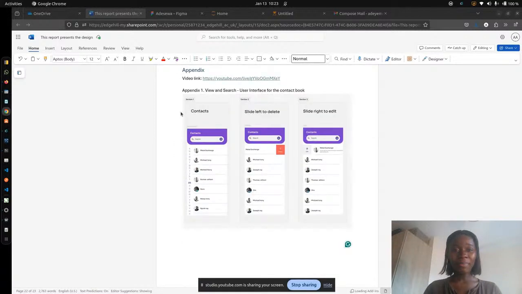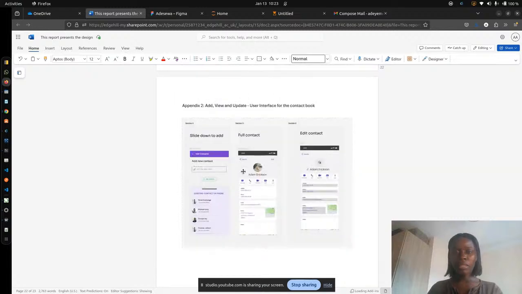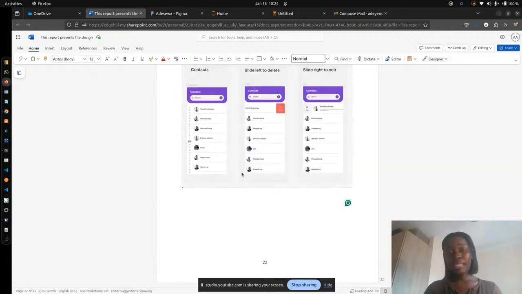So I'm going to build a console-based application for a contact book. So a contact book that is console-based. This is just a user interface, as in how it's going to be on a graphical interface, GUI. This is a user flow for the list of all of this. This is just a graphical interface for us to have an idea of how a contact book looks like. However, we're building a console-based one. This was built in Figma just for illustration.